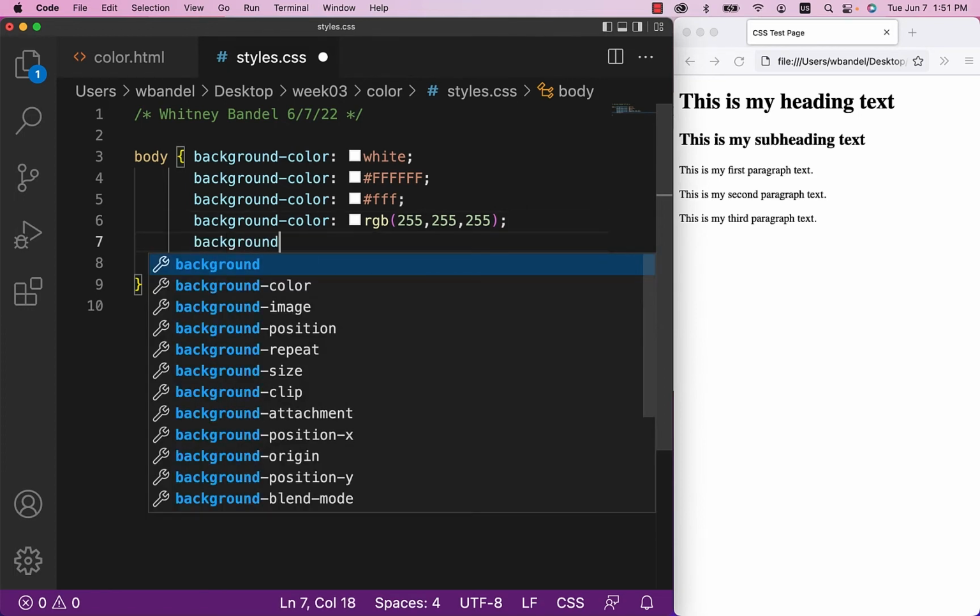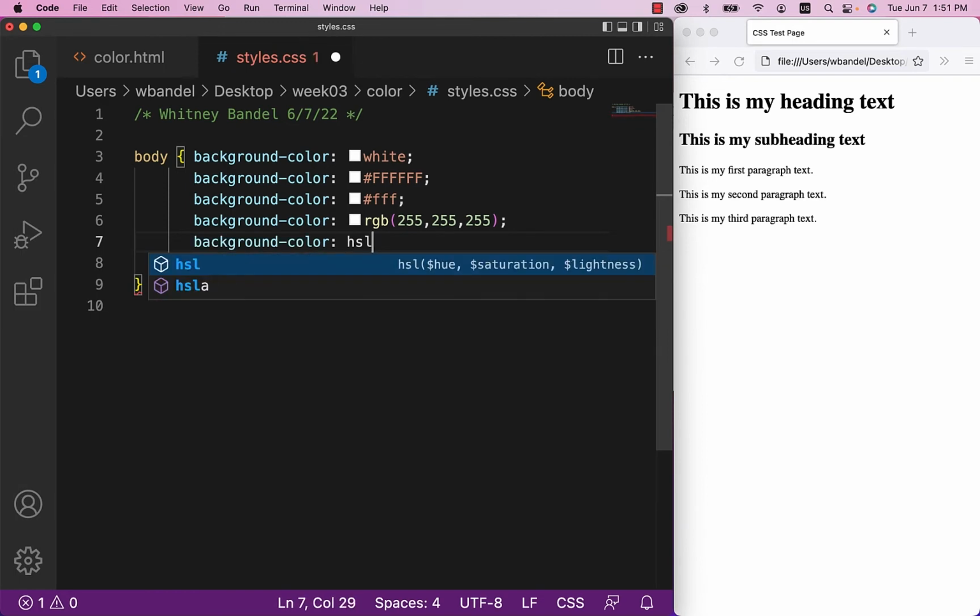And we have background color HSL. So the first color is the hue. Now when you're working with white, any hue can work. So you could say 200, you could say 0, you could say 10, whatever it's going to be. I'm just going to go with 0. And then you're going to say how much saturation. That's the amount of color. So does it have all of the color? Is it grayscale? That also isn't going to matter.